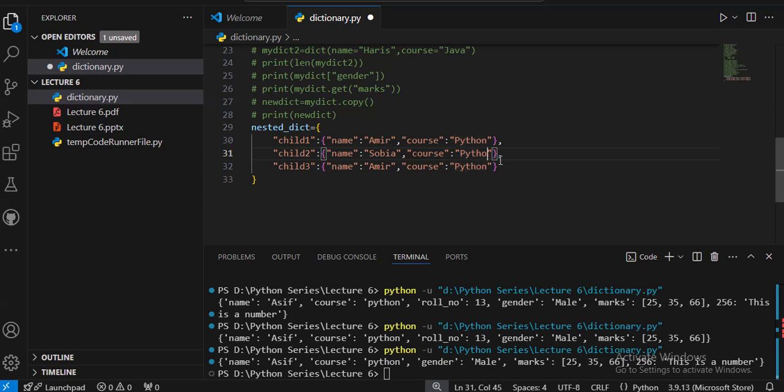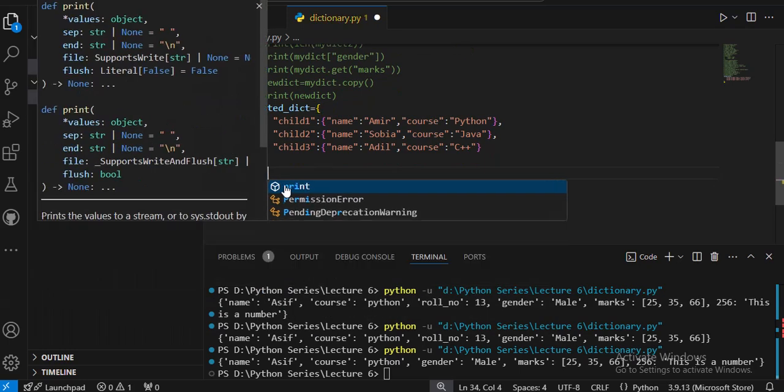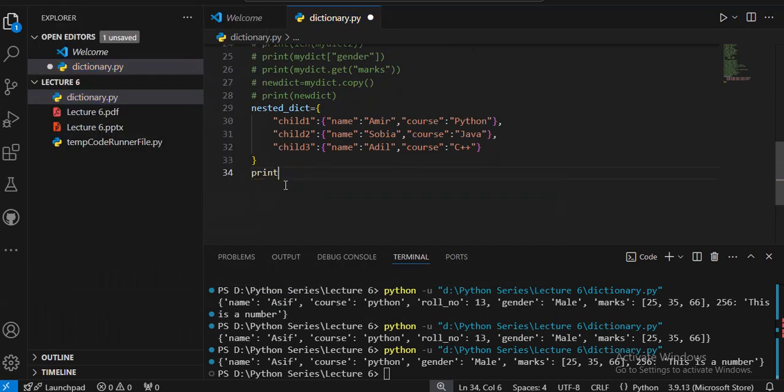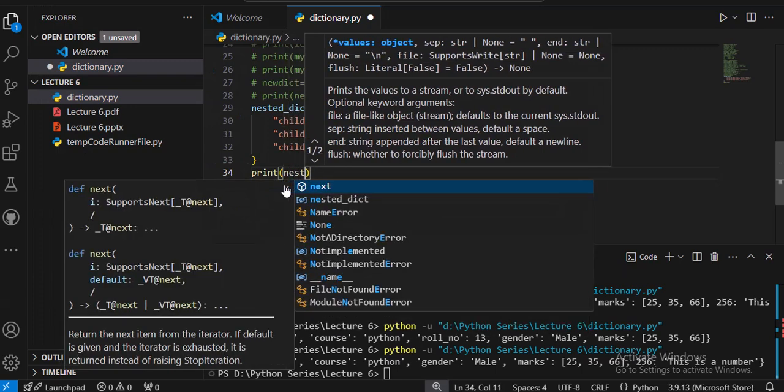Here I will write Sobia, here Java, and here C++. Here I will write Adil. Now if I print this, print nested_dict.